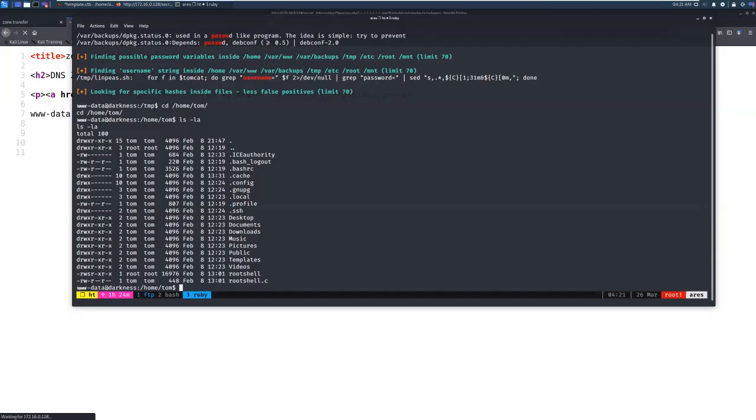Here, you can see that the root shell is owned by root. But underneath it, the C source code is actually this user's. So I'm guessing he would have created the C program, jumped into a root shell, compiled it, and then root has ownership of it. It looks like we have permissions to execute this root shell, so let's see what it does.